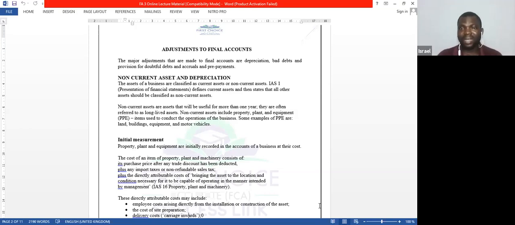And 20% means that's 20 marks of your what? Of your exam. So it's a standard that you must not joke with. You must know it in and out. And IAS 16 is like the adjustment towards the financial statement. That's what I'm going to try to talk about today.